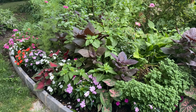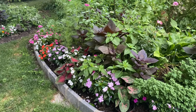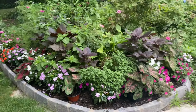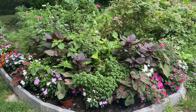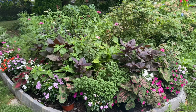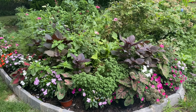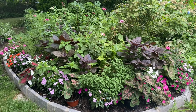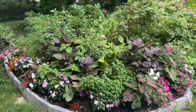And you also have to leave room for Mother Nature to do her thing, because she helps out with it. The plants are living, and so they know what they need. They're going to gravitate towards the sun. They're going to respond to the soil that you provide for them, and they're going to develop into what they need to be, because they have everything that they need. They have the sun, they have the water, and they have the nutrients.